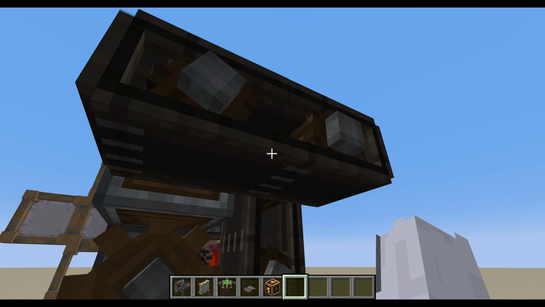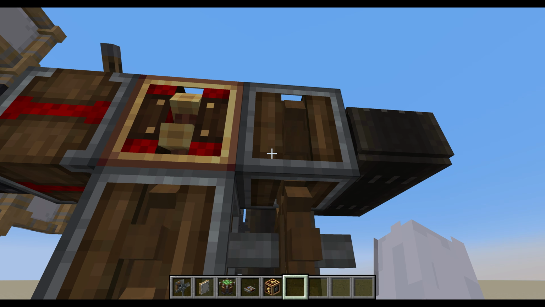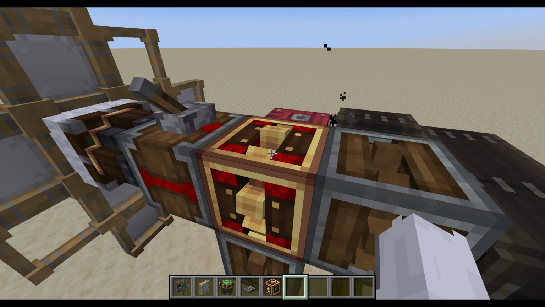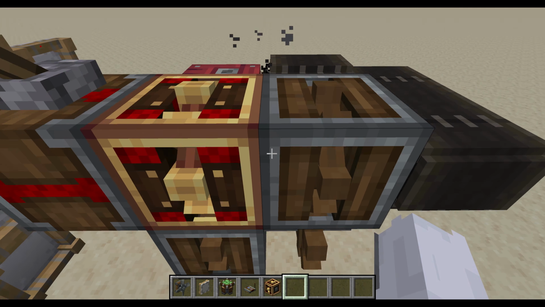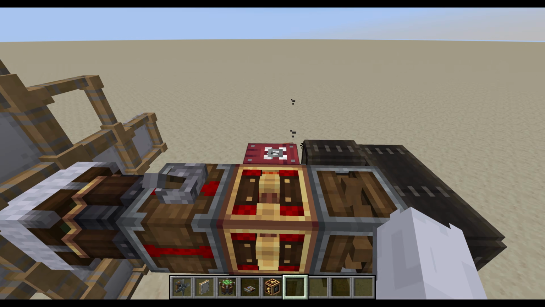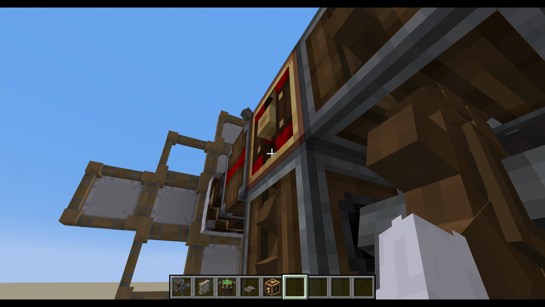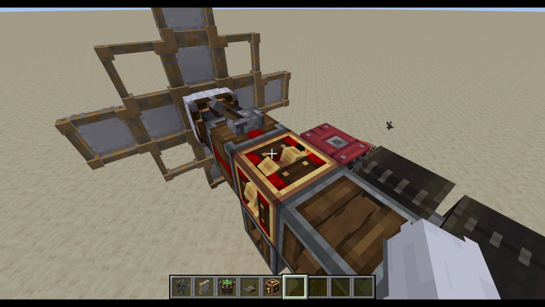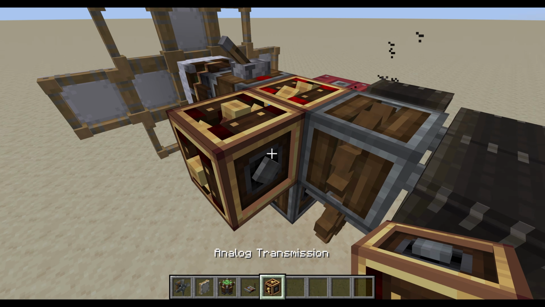For the engine, you have that engine power running into a cog, but what we did is we put the cog in casing so it doesn't go into the analog transmission, and then we have it transferring power down to here and then to the analog transmission because we want to rotate the analog transmission's cog. We don't want to directly power its shaft that it has. You see there's a shaft.